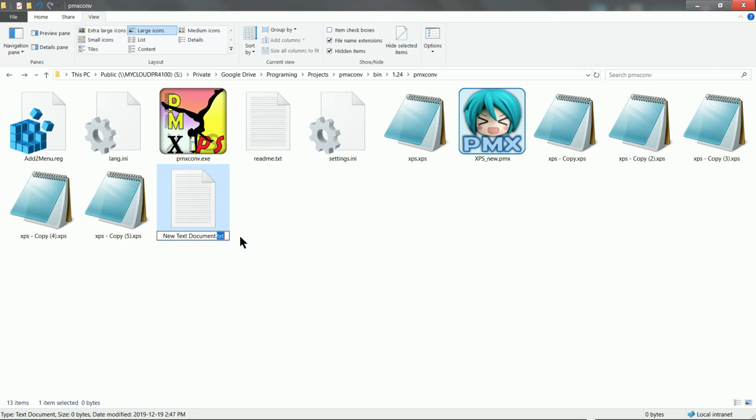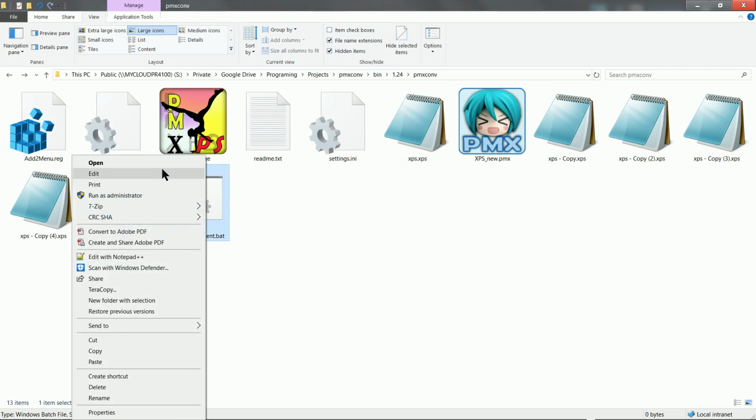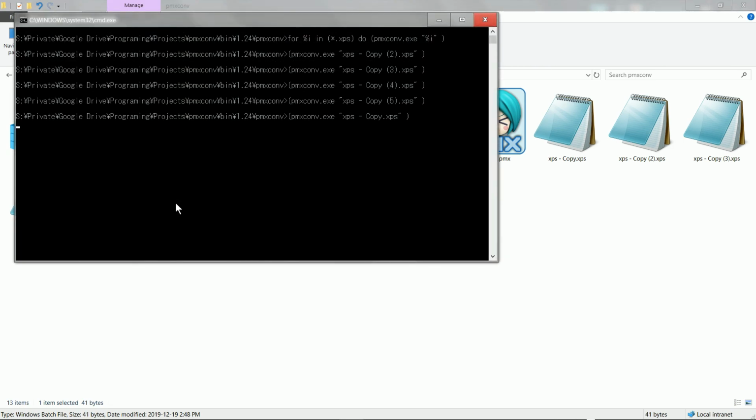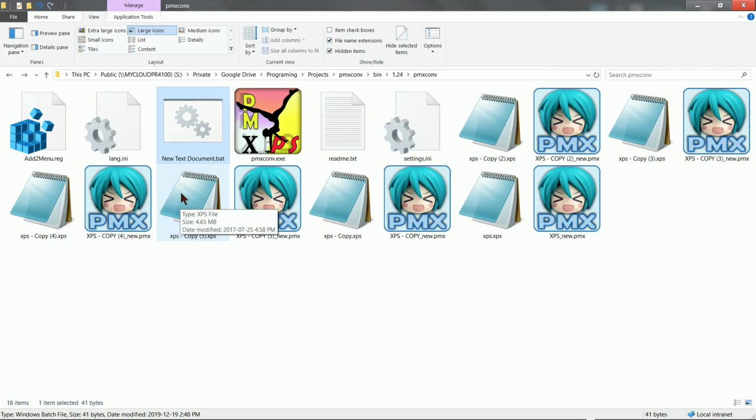So we'll just rename this text file to .bat. We're going to do a simple script in here. We're going to go for variable I in our folder, anything that ends with .xps, we're going to do. And then our application is just relative to our bat file, so we don't have to put the full path, but it's just pmx convert .exe. Our files will have a full path, so I'm going to double quote them, just to make sure that there's no problems. We're just going to put the variable in there. All right, that's it. Very simple. This bat program will go through each one of those files and convert them one after another. So if that's something you want to get into, its functionality is there.